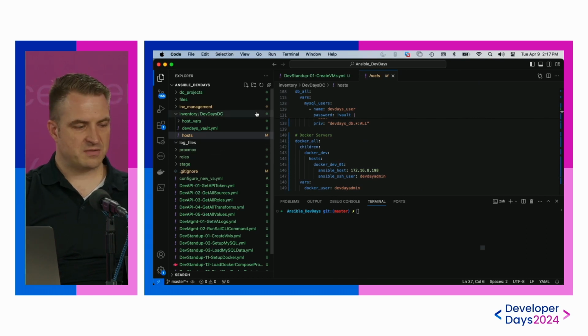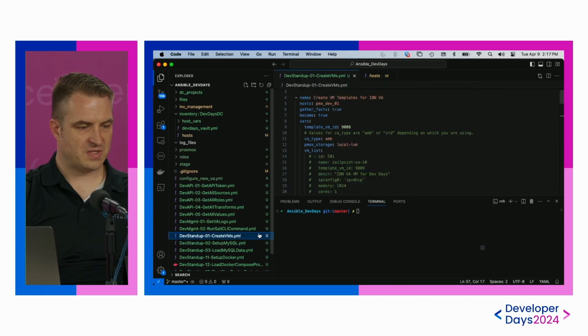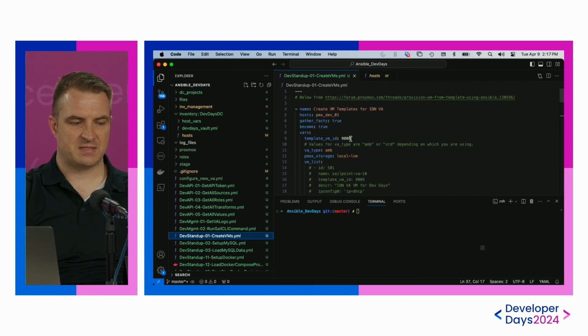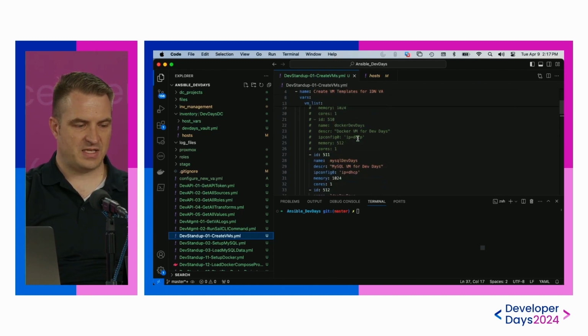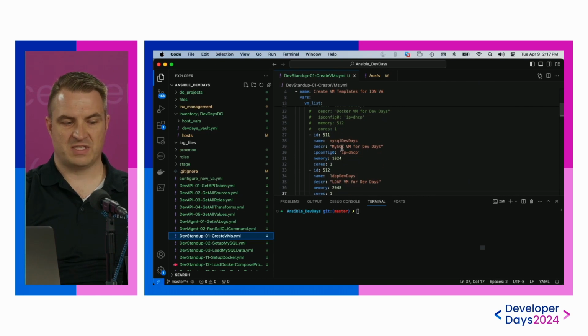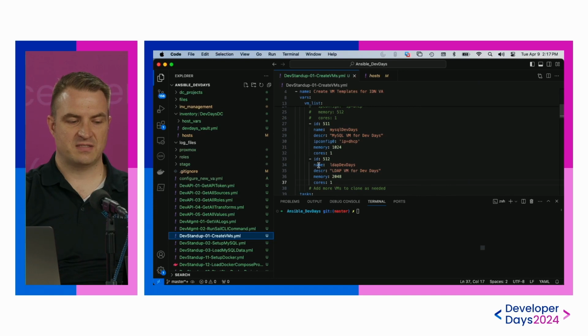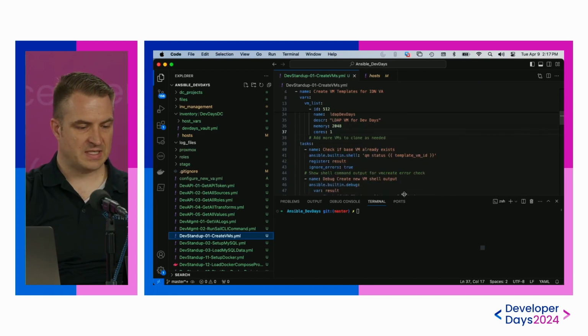So how hard is it to run it? Well, let's go down here, and we want to create some VMs. I have a playbook here to create them. It says I'm going to use this template to do it. And down here, I have two virtual machines configured, MySQL Dev Days and an LDAP Dev Days. These are just the base virtual machines that I want to configure.